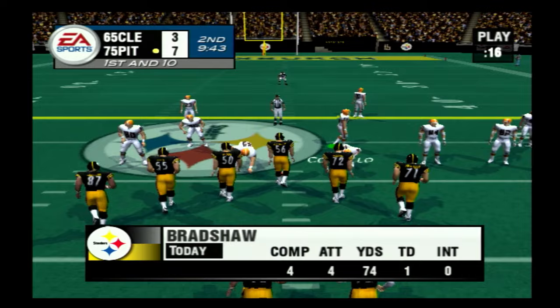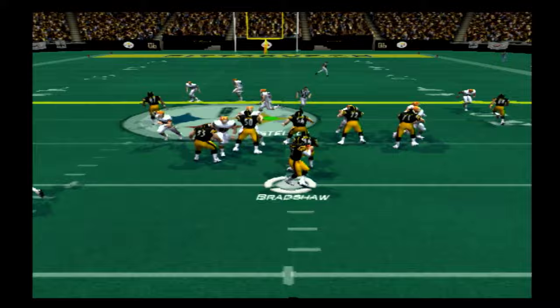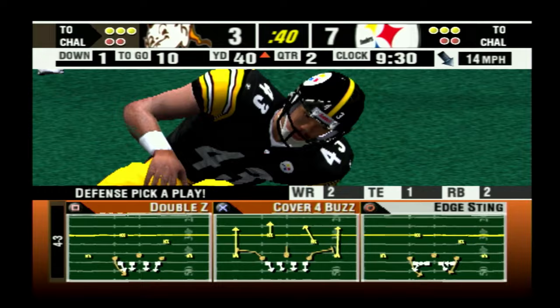Get at it! Get the ball! Under pressure, throwing. Behind him, he has it. So they're able to pick up another first down. And this offense is clicking. They're making the right calls at the right time.